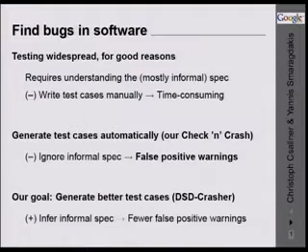So for the second problem, there are some approaches to deal with it. For example, our Check 'n' Crash tool, which is an automatic test case generator. So it will take away the second part, writing your test cases manually, and it will generate those test cases for you. But of course, what the test case generator cannot do is go and read your design doc and go and read your email and go into your head and find out what the software is supposed to do. So that's still a very big problem in software testing. And we are trying to attack that problem with DSD Crasher.